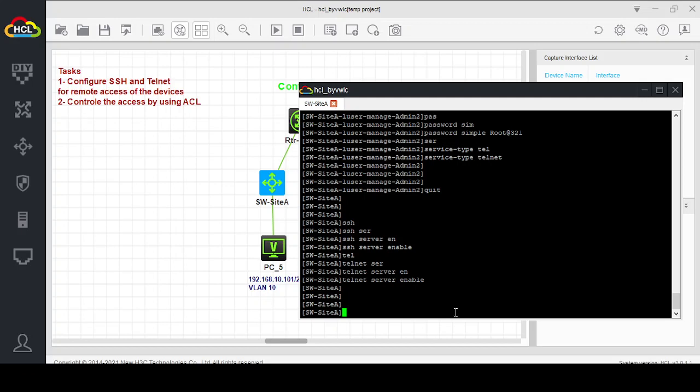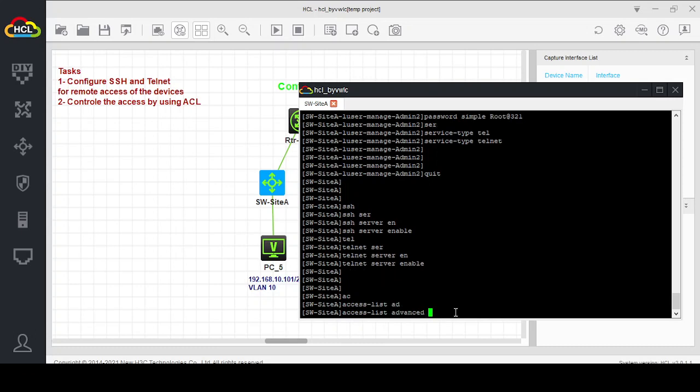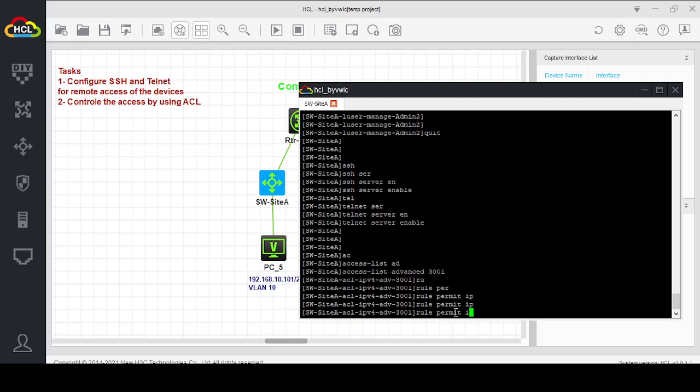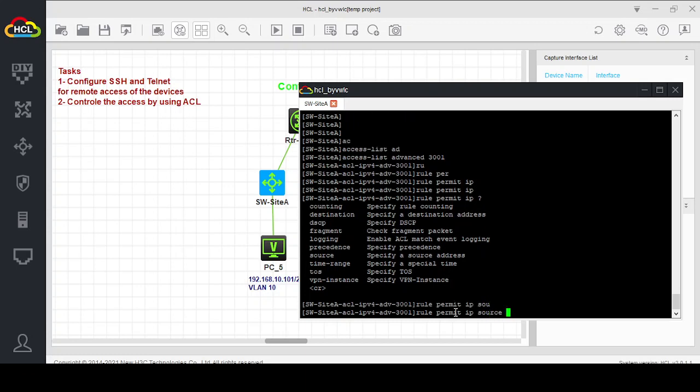Then we will create an ACL: acl advanced 3001, rule permit ip source 192.168.10.101.